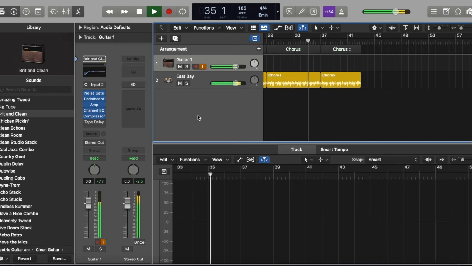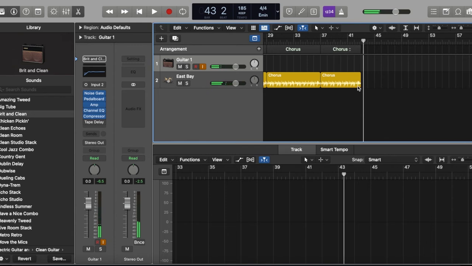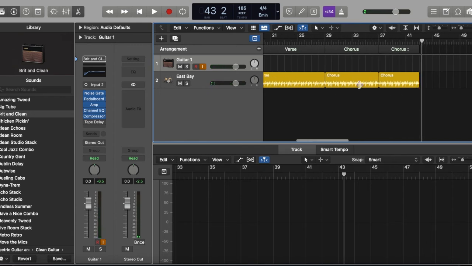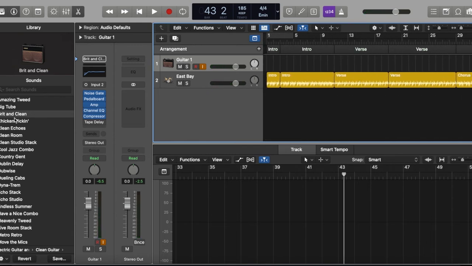Then we stayed on the D. Sorry. Okay, that is the structure. Indeed. So let's record the guitar.